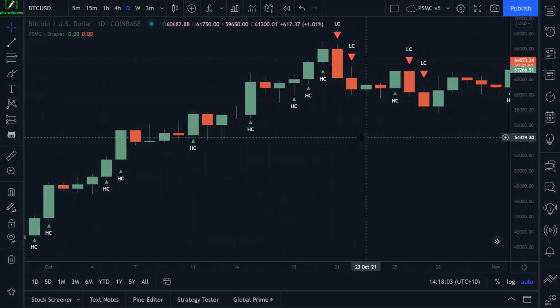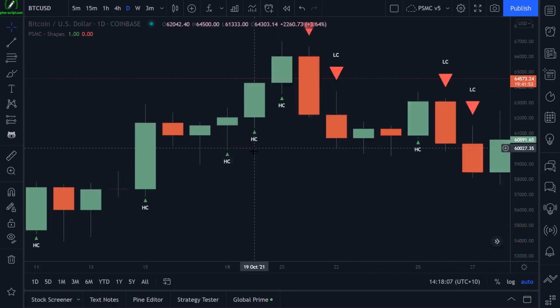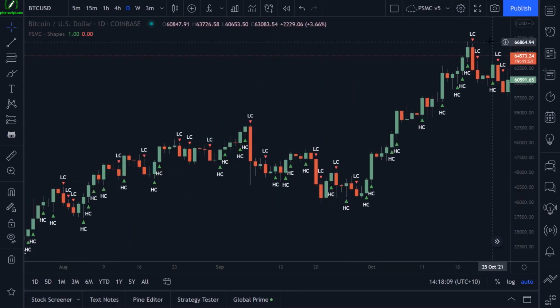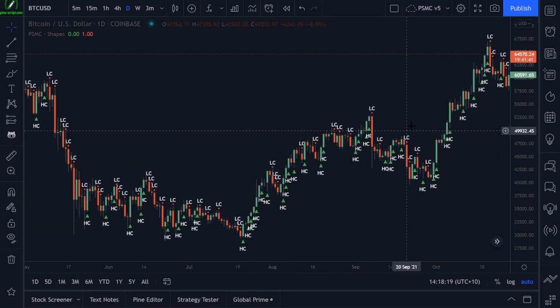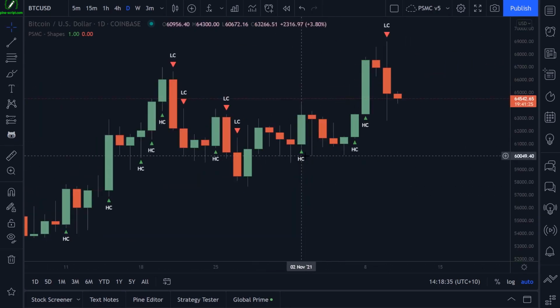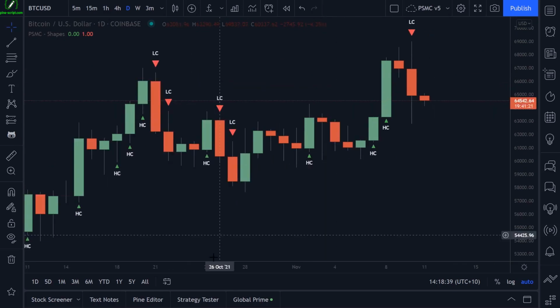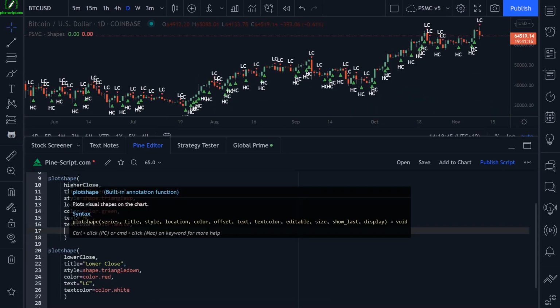It doesn't look that tiny to me. I guess when you zoom in, it is. That's definitely much smaller. But as you zoom your chart out and the lower close shapes scale down because they're set to auto, they become a similar size. And in fact, if we zoom right out, they're bigger than our lower close candles, even though they're set to tiny, because the tiny is not scaling with our chart. And obviously the tiny size has more of an effect when you're zoomed in on your chart. So that is our size parameter. What do we have next?